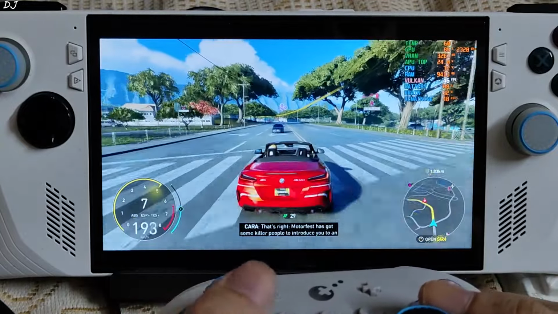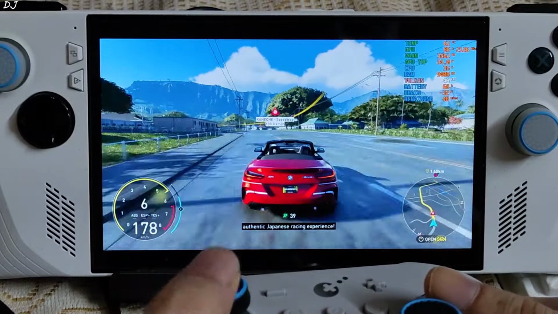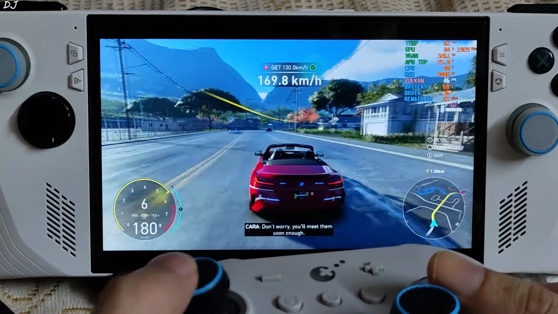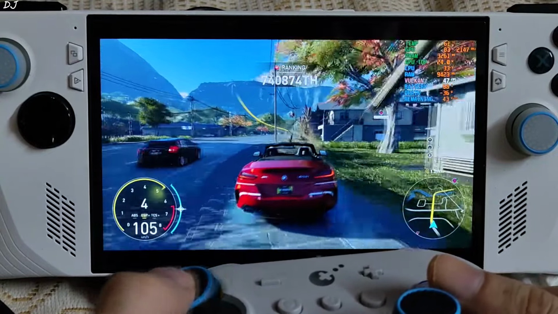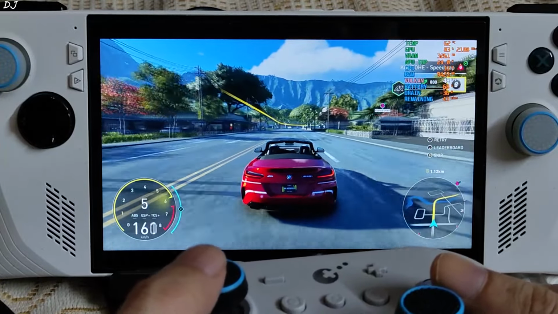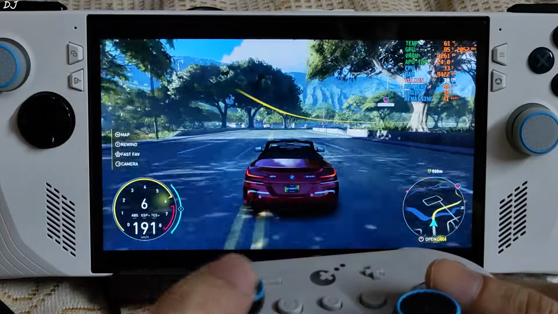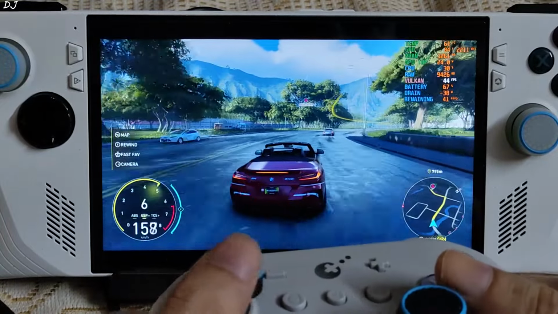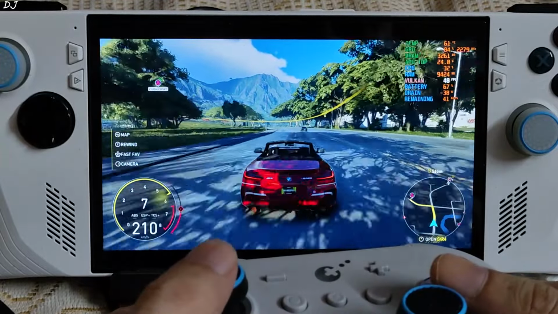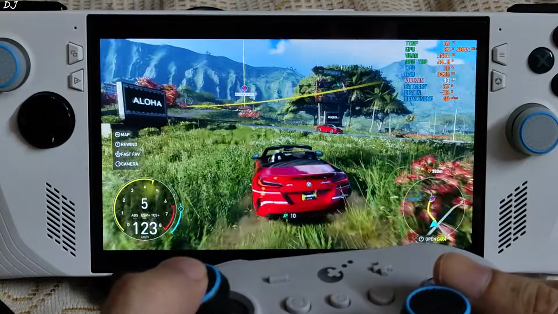2 kilometers away from our destination. You see the other players online. These invisible cars. The open world is full of online events. Almost there. We are still not hitting the GPU bottleneck.